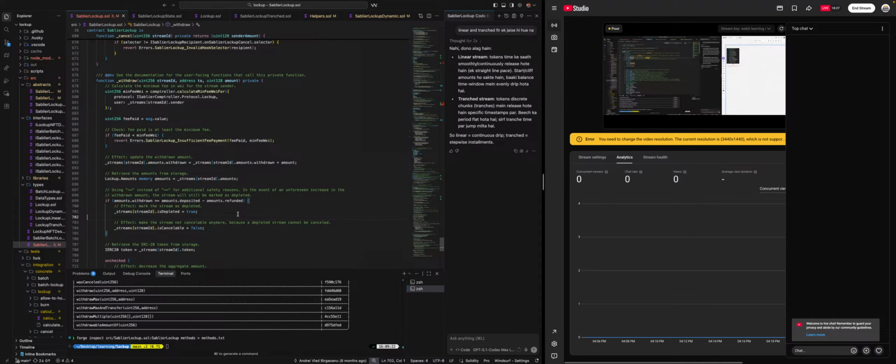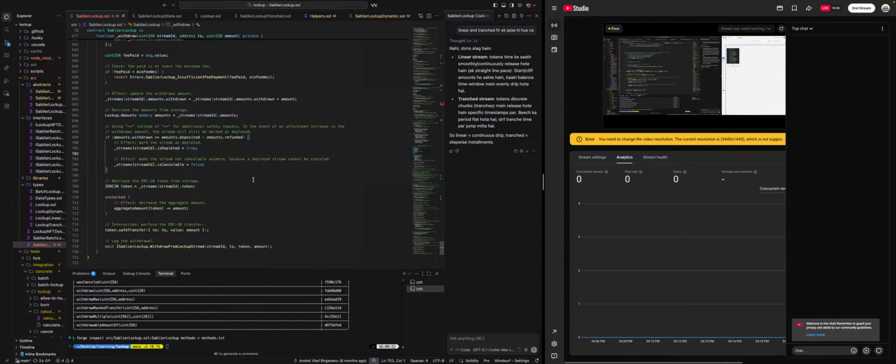Doesn't matter if refunded, if it's greater than deposited, then we mark as completed and mark the is cancelable flag as false, because we don't want to allow it, and we just transfer it. Cool.